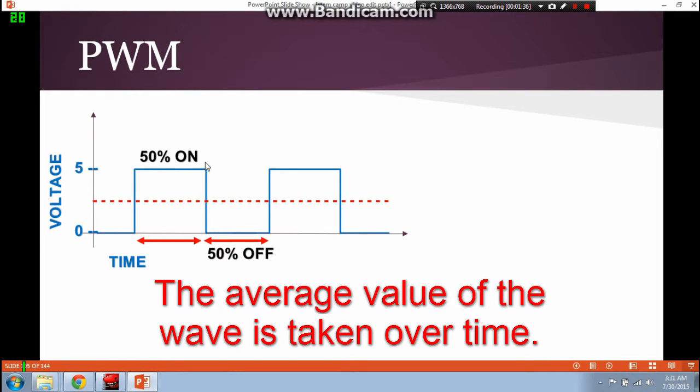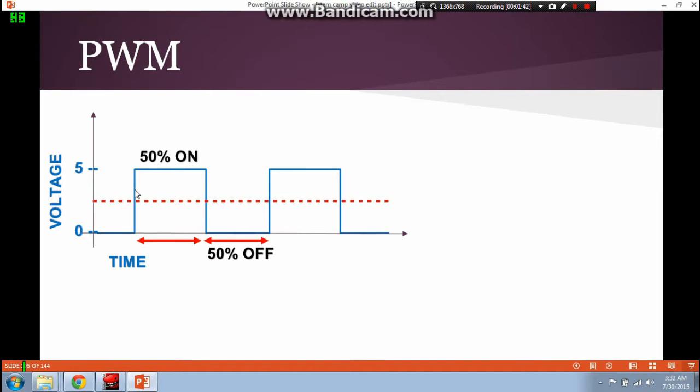So the example here is that if there's a 50% duty cycle, we call this the duty cycle of how much of the time of a full wavelength, you could think of it as, how much of that full time is the wave on for. Right? So 50% duty cycle means it's on for 50% of the time and off for 50% of the time. And a 20% duty cycle would be on for 20%, off for 80%, right? So in a 50% duty cycle, it's on for half the time, off for half the time, so you get exactly half of the voltage you would normally get.